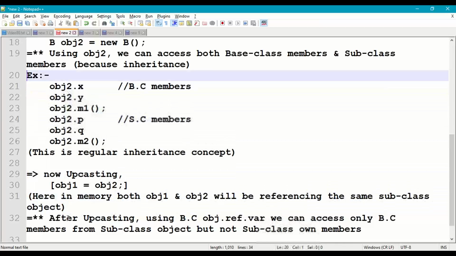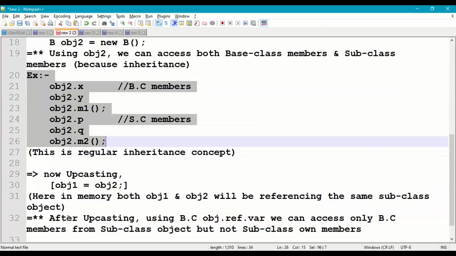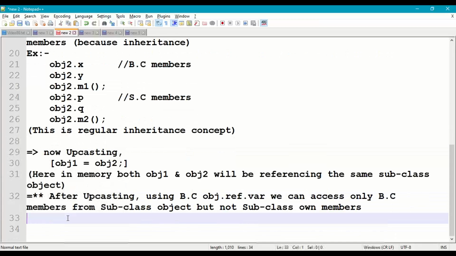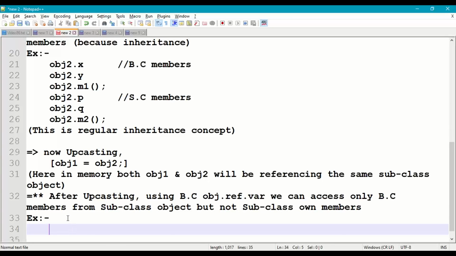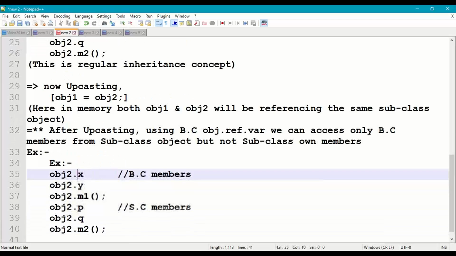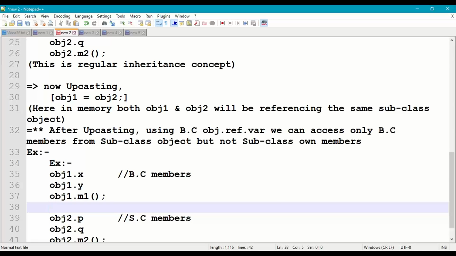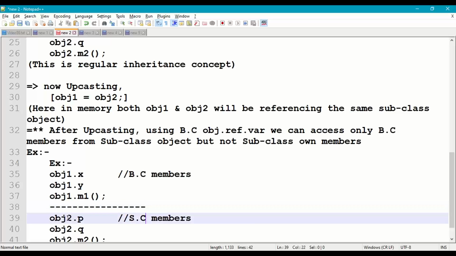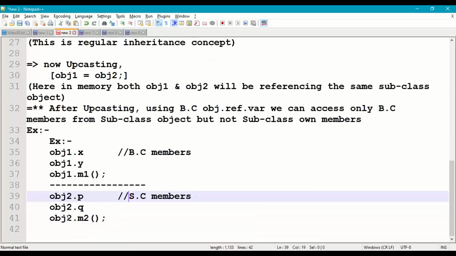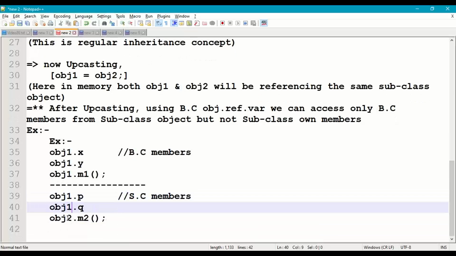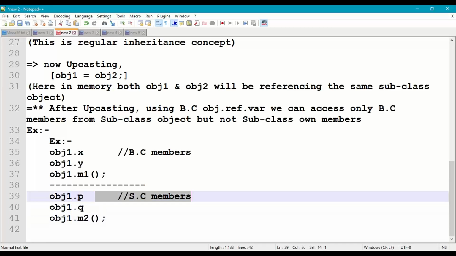So if we take this example, using obj1 we can access x, y, m1, only base class members. Using obj1 we cannot access p, q, m2. So subclass members are not accessible, and we'll get the error.